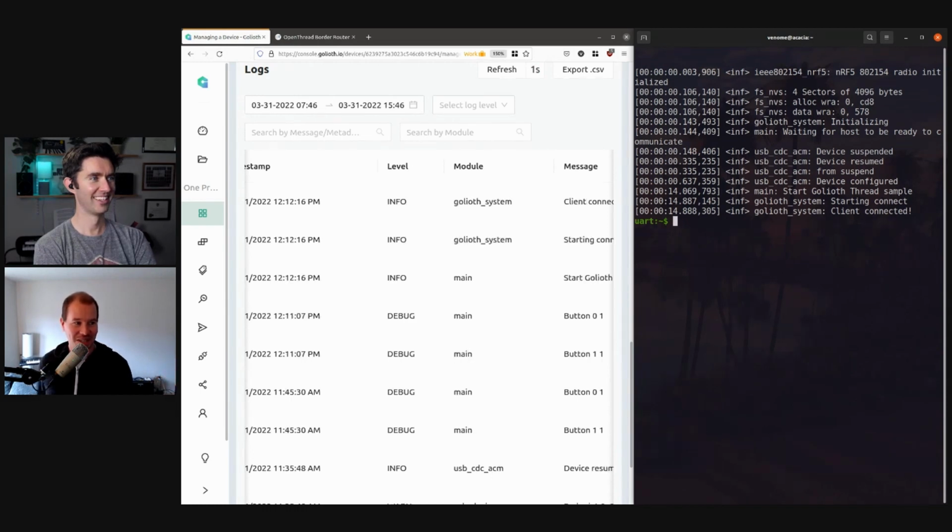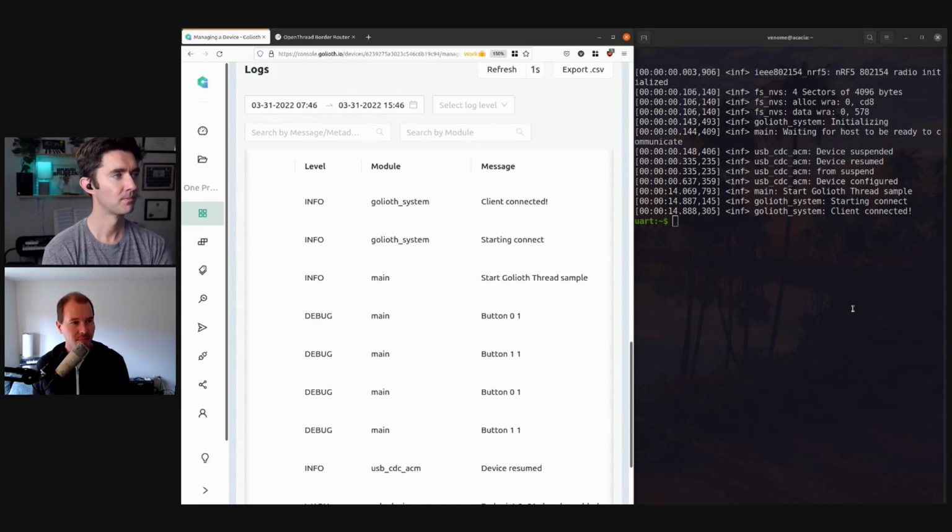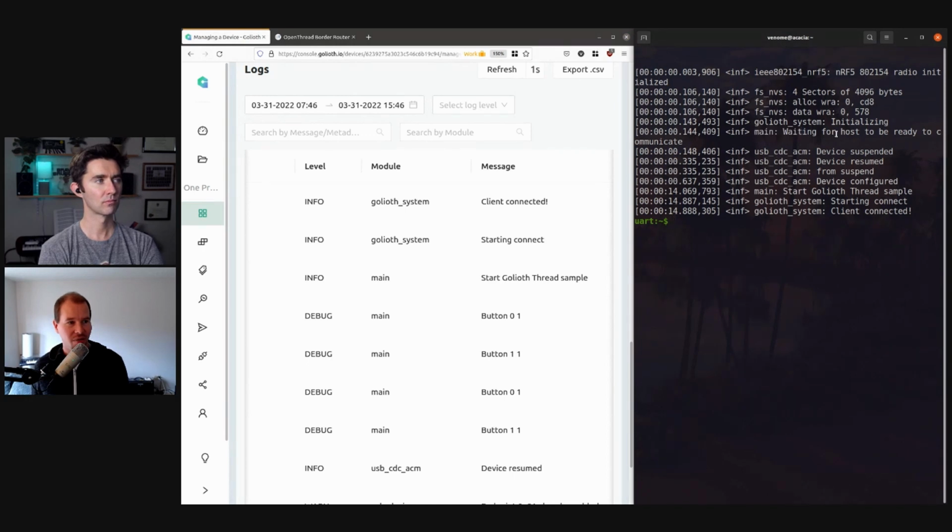Look at those events coming in. Right, and this is because, much like in other Zephyr programs, the Zephyr logging system is tied to the Golioth logging system. So all of these Zephyr logs that are being pushed out to your serial console are also configured to hook up to the network as well. That's right. From the moment the network is connected and the Golioth client connects to the backend, you'll start seeing the events coming in. You can see some of the log events saying waiting for host to be ready to communicate, which means there's still some setting up happening behind the scenes. And once the USB has been connected, the rest of it follows quite quickly, and you get the events.